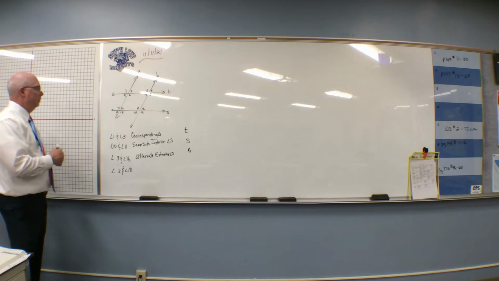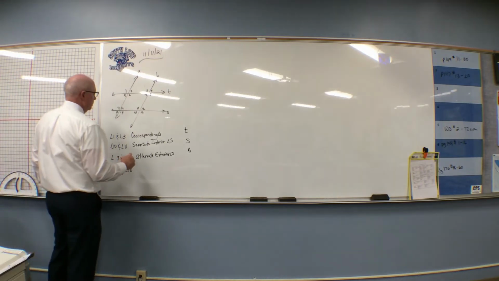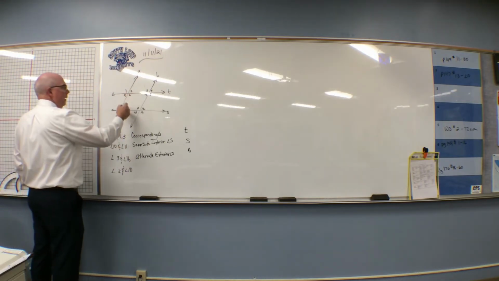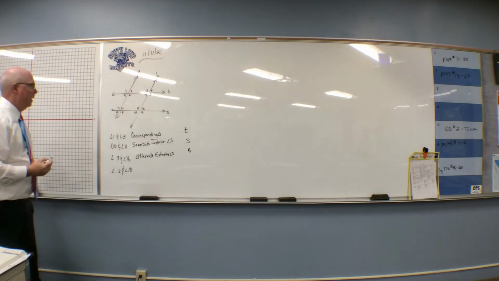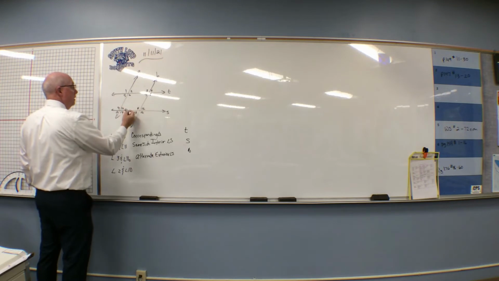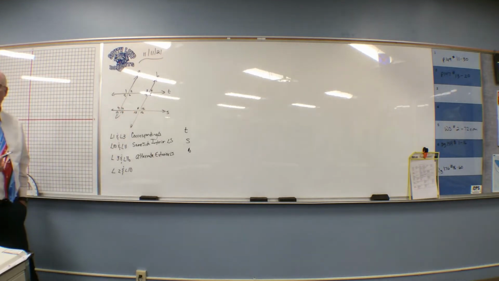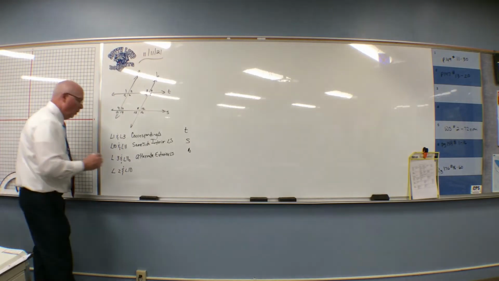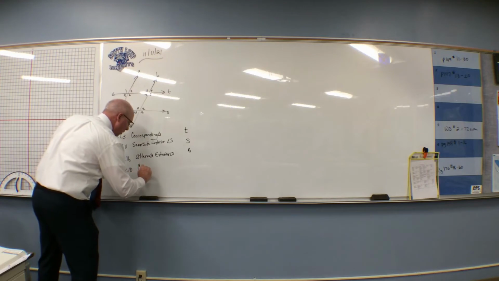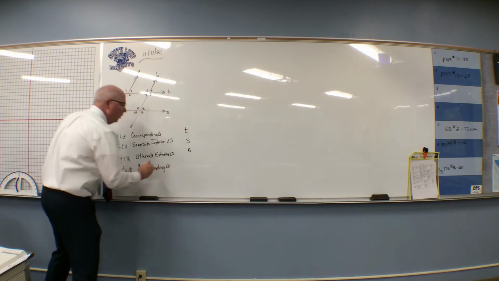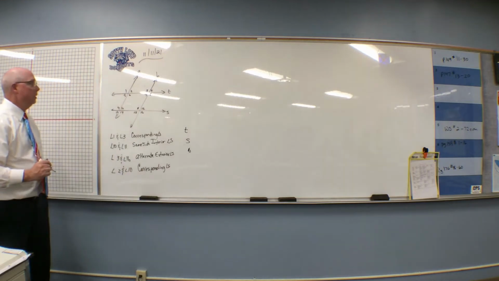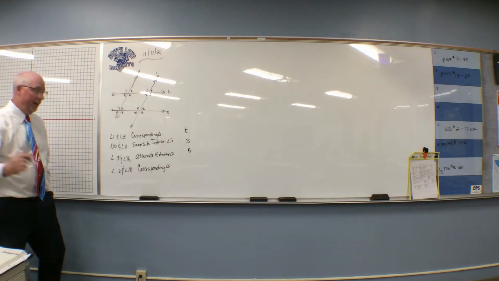All right, Kyle. I'll put same side exterior, 2 and 10. Same side exterior would be 2 and 14, so it'll be interior. Same side interior would be 6 and 10. Okay, corresponding. Those are the weird ones. There's not an interior or exterior corresponding, is there? No, they're just all the same. And what's the transversal, Kyle? A. Okay.